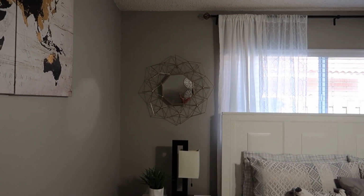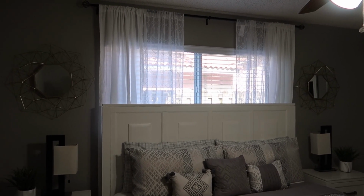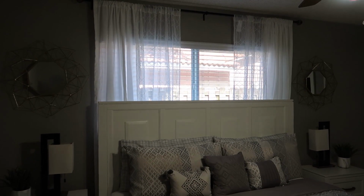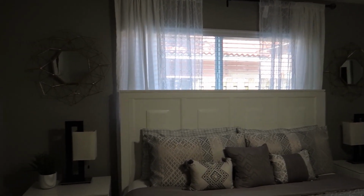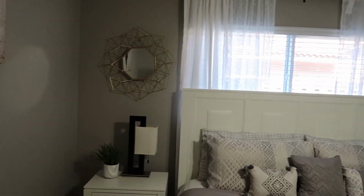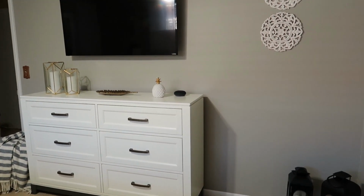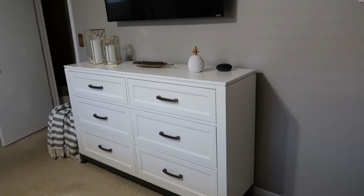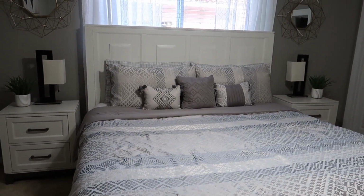Okay guys, so this is the reveal for my bedroom makeover. I actually had to put the bed right by the window, so I have lost some of the functionality of the window to some extent. I guess not, because it's still functional, but accessibility is a better choice of word. But still loving the layout because it gives me way more room, way more space. The reason I lost some of the accessibility is because I got this dresser. I used to keep my dresser right where that mirror is, and it was a smaller dresser. This one is bigger, so I had to put it right here and put my TV above it. Therefore, I had to end up putting the bed in this location, but it worked out perfect.